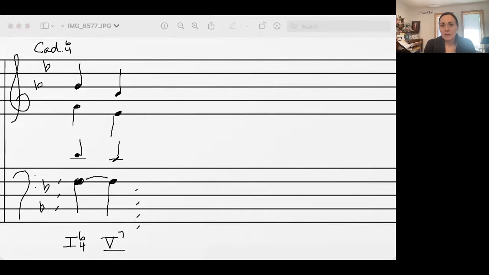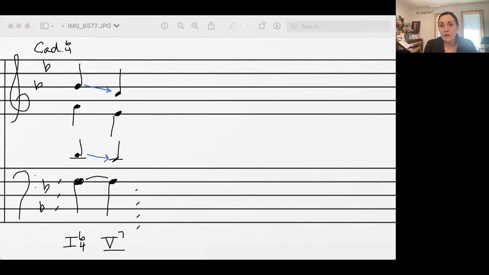Okay, so let me get another color here so I can show you the motion that makes this a very specific kind of event. Okay, and again, the 7th moves down also, but in terms of the triad moving to triad, the cadential 6/4 is really characterized by these kind of double suspended notes that are moving down over the bass that holds. So that's our cadential 6/4 chord.